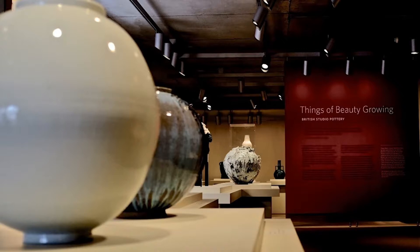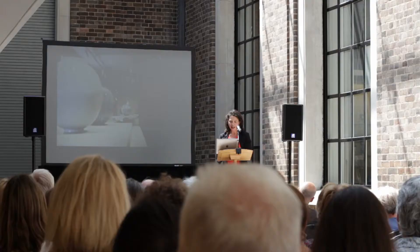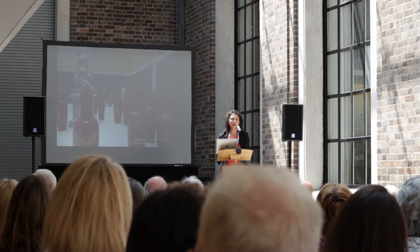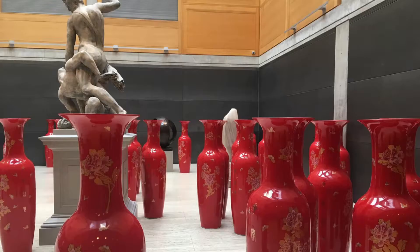'Things of Beauty Growing' — I'm showing you installation views of how it was installed at Yale. This was our first sustained scholarly investigation of modern pottery as a subject in its own right, and I think it helped us expand and complicate in a helpful way the words 'art' and 'British,' which are the key words in the title of our museum. As our exhibition title says, this is a show about British studio pottery. But in the context of our galleries, we wanted to suggest from the outset — through an installation called 'Made in China' — that the phrase 'British studio pottery' in fact contains a series of questions. It was our hope that the exhibition would open questions for audiences and throw open to debate some of the assumptions we might bring to ideas of what British art is.